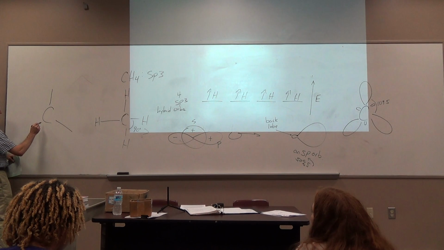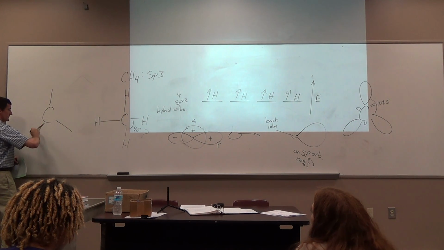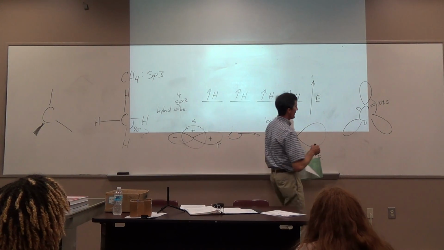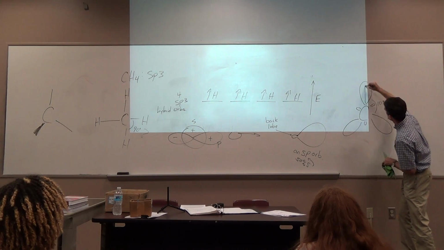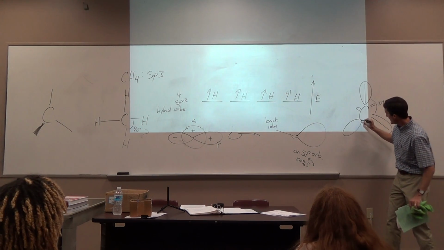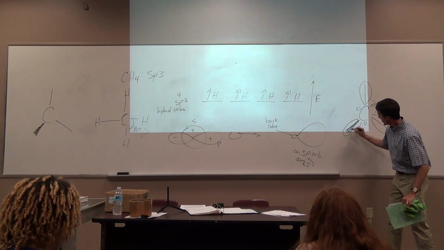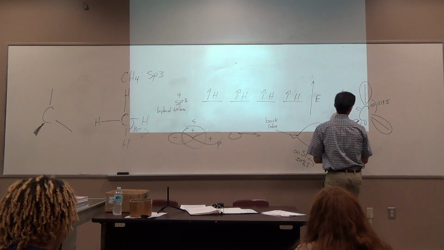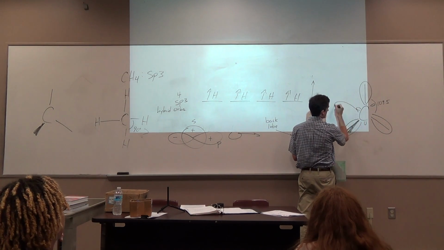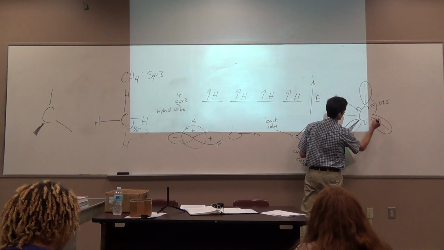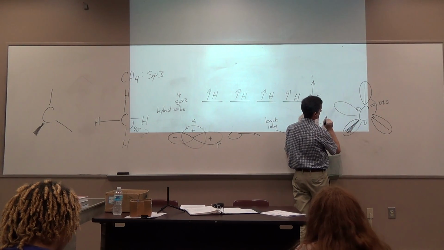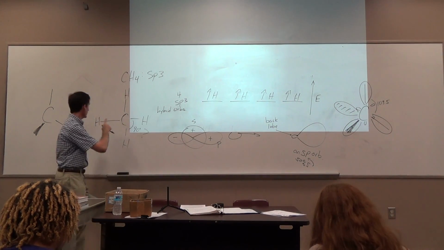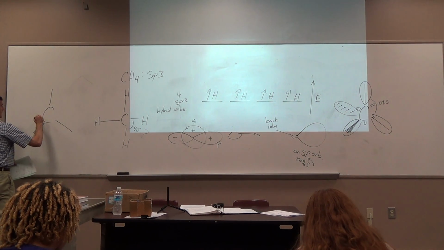Now the other two, one's going to be coming forward, and to make it forward, we can draw it bolded. This is what we can do. Let me put the line here, okay? And there. But this line, I'm going to draw in bolded. This orbital is really coming out at you a little bit. And there's a fourth one I'm going to draw here. Back lobe somewhere. See, that's why we don't draw it. This one's sort of going away. They're the 4. If I do it with just lines, I can do sort of like this.